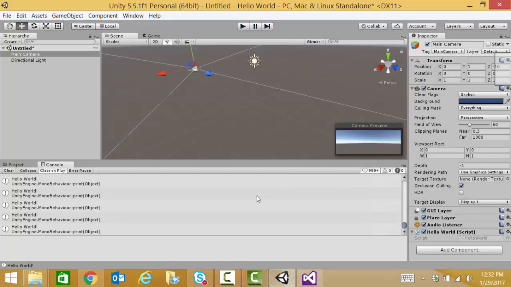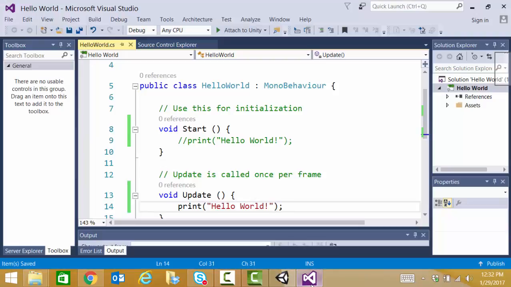So you see the difference between the start method, which occurs once when the game is begun or started, and the update method, which is run every time a frame is refreshed. So that's a great little start with Unity for us to see how we can work a little bit with C#. So I'll be right back and continue on.